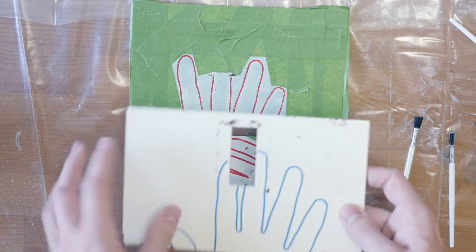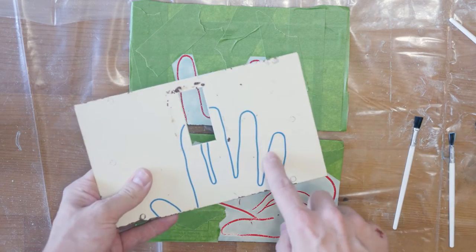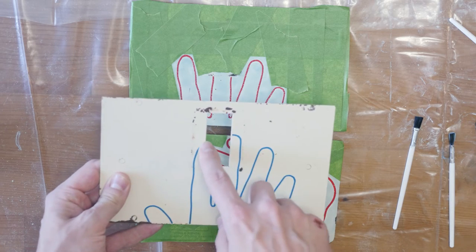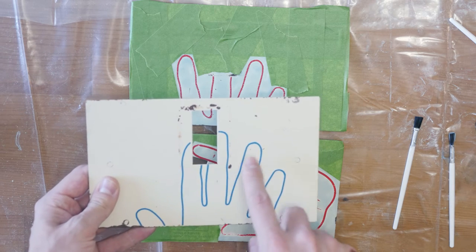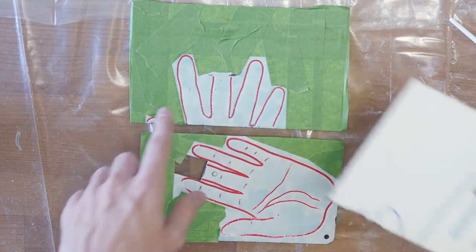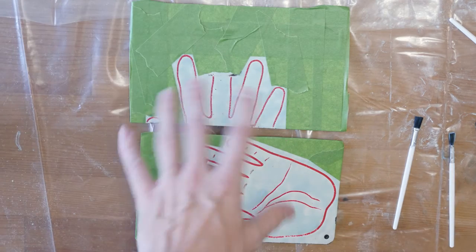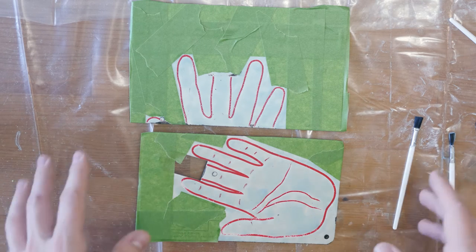I did not apply mask to this one. After I cleaned it up and I was looking at the blue, it looks really good. There's not really any spotty areas, so I'm going to leave this one as is. We will have to mask the outline of the hand when we repaint this, and we'll have to do that with these. So I'm going to do that all together, but these are the only two that I felt really needed it. So now that it's the next day and it's really nice outside, let's start painting.